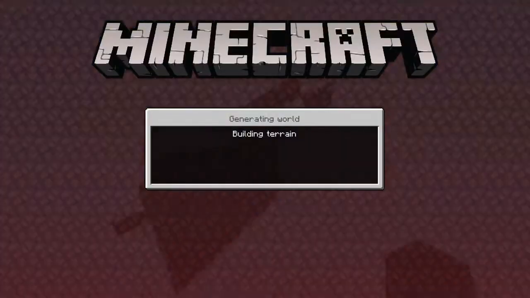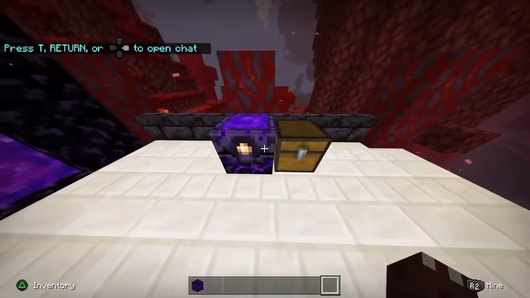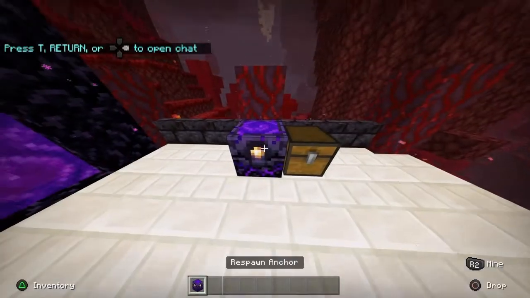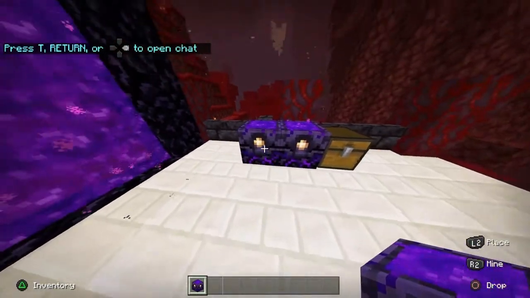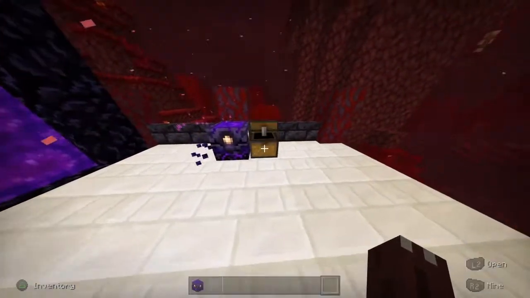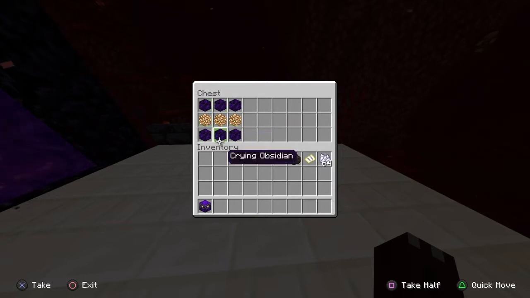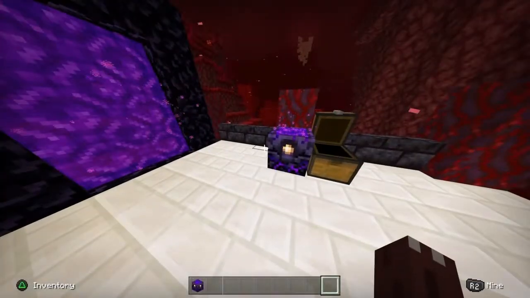But there's kind of a decent thing that it can make, and that is the thing I'm about to show you here. It's called a respawn anchor. And this basically acts like a bed of the nether, as in if you power it up with glowstone, you're going to need 4 glowstone to power it up, and to make it you're going to need 3 glowstone, so that's 7 in total. You're also going to need 6 crying obsidian, and it basically will respawn you in the nether if you die and you power it up.